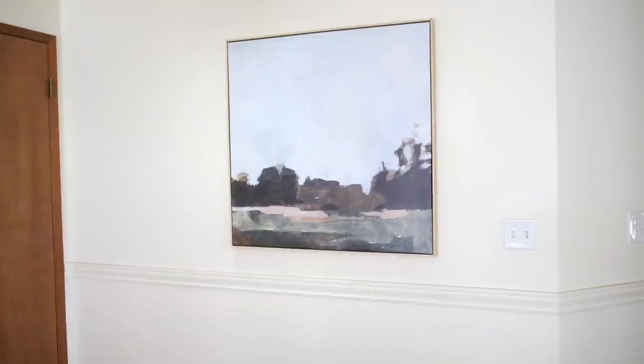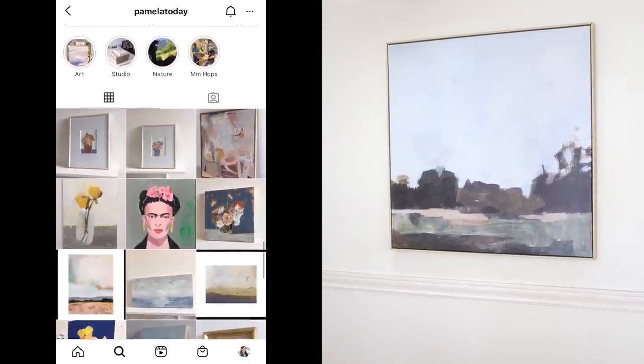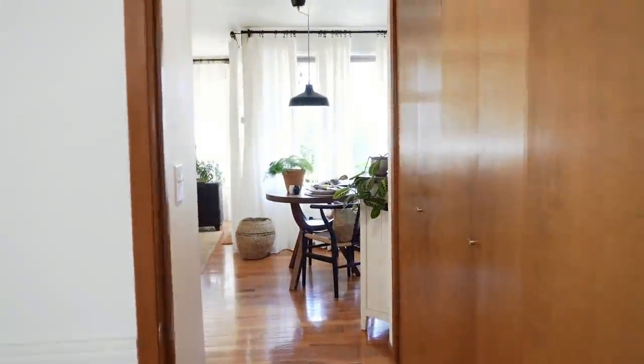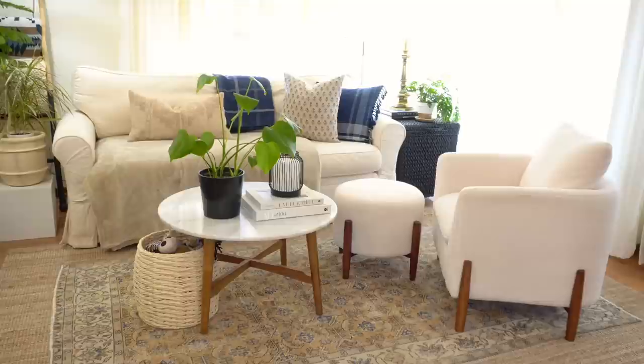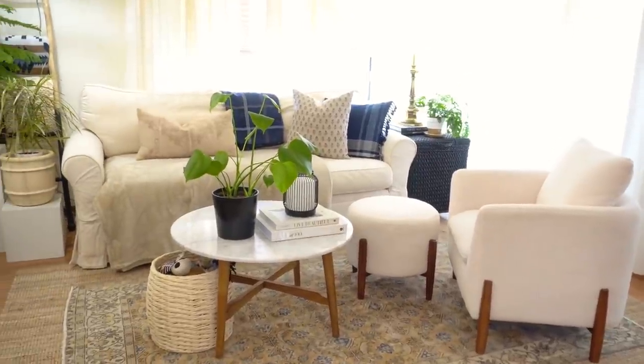In the dining room we've got some interesting art pieces — the two on the outside were found at a local rummage sale, and the textured piece in the middle came from World Market. I've done a little centerpiece with a tray from IKEA and some of our favorite plants. This painting is from the Studio McGee collaboration with Target — a piece by Pamela Munger. This home has been amazing for us; we've truly built our life together here. One thing that really sold us was this sort of second living room — we call it the family room.